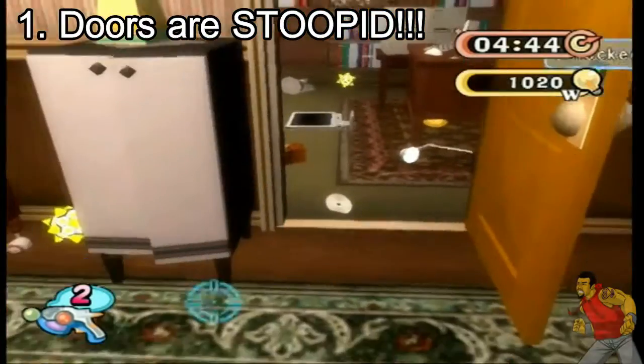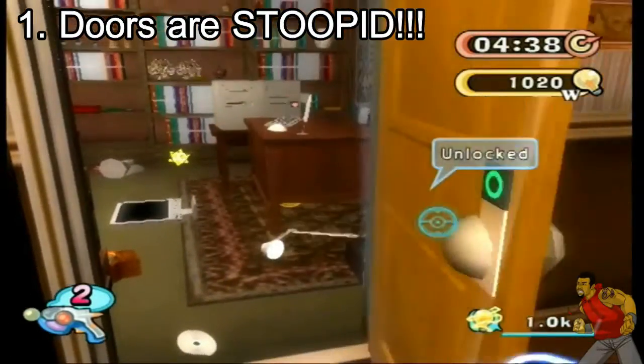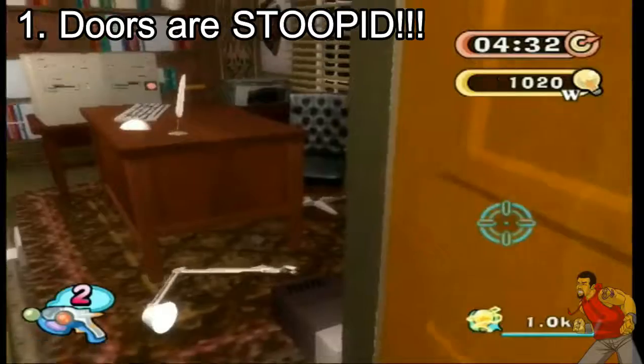For these doors, you have to shoot it with a capture gun, turn your Wiimote like a doorknob, and walk forward or backwards to push or pull the door open. Definitely the most frustrating thing when a time limit is involved.